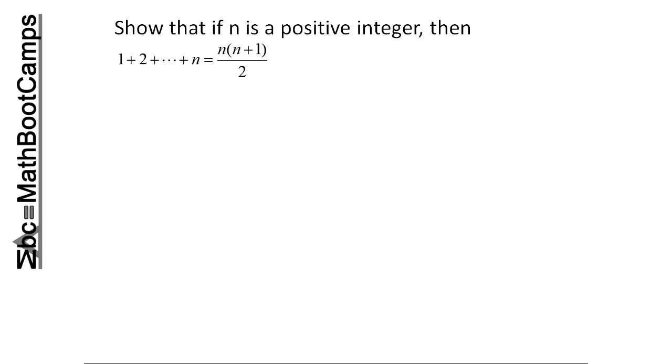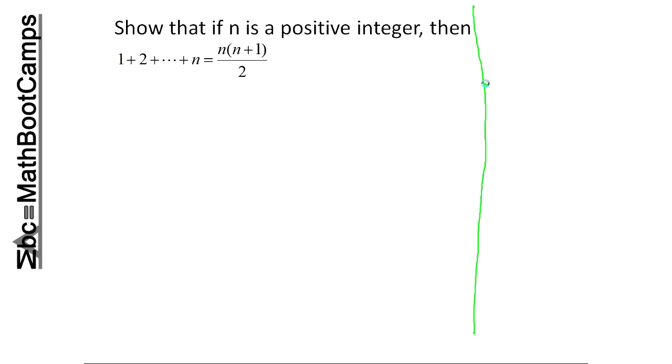We want to show if n is a positive integer, then this formula is true, a very famous formula actually for adding up all the positive integers up to n. So before we even get started, let's think about what the work would be. What do we need to show? What do we need to do? So I'm going to put a little scratch work over here. Okay, so we're going to show it for 1. That'll be an easy case. We just plug in 1. But let's think about the next step.